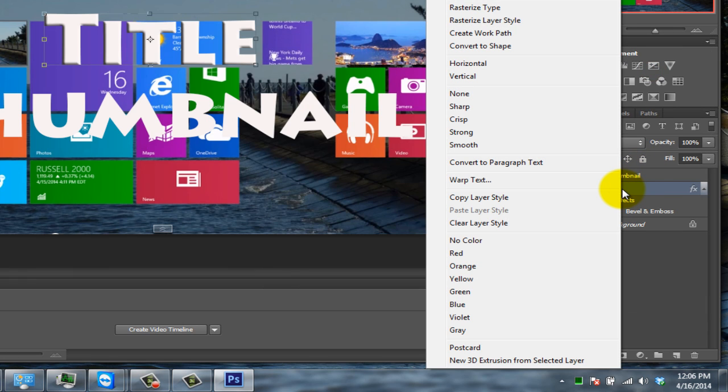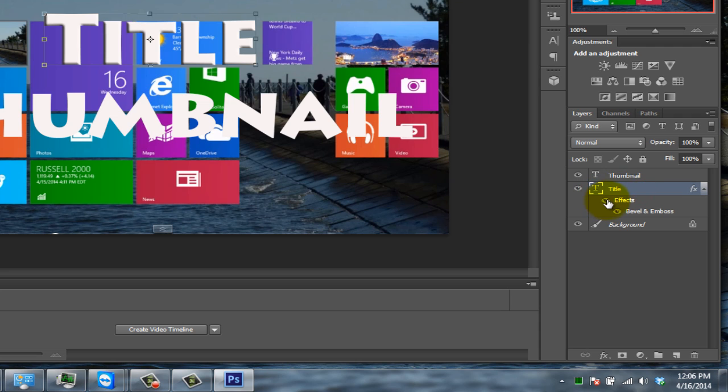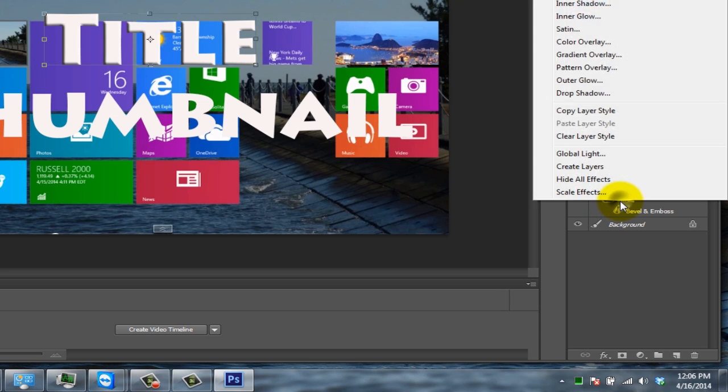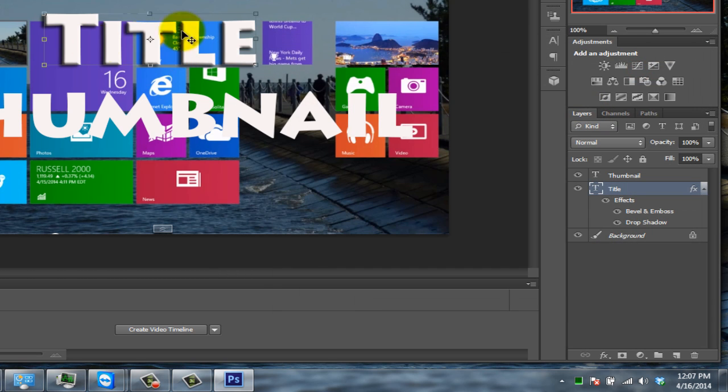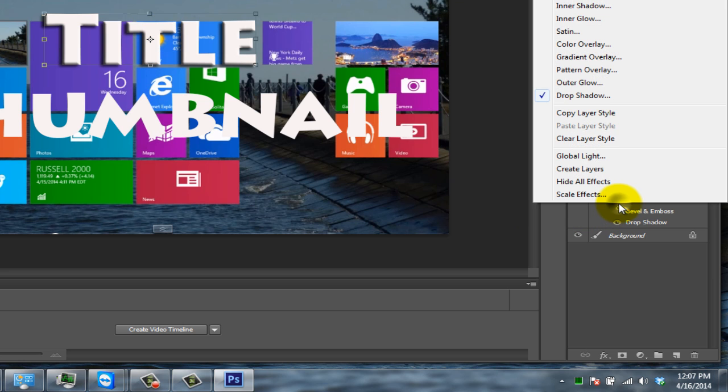And if you don't like it, you just right click on it, on the actual effects part, and then you could choose different ones and go through different ones. So you could try drop shadow, see how it looks. I think that's a nice effect.